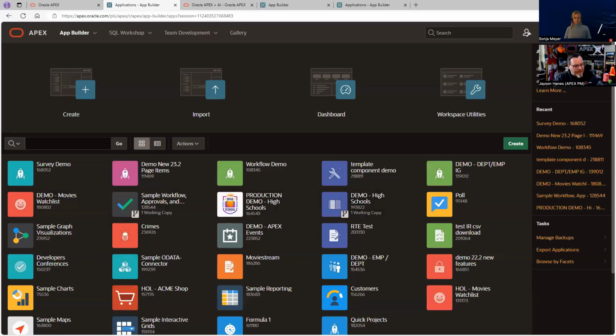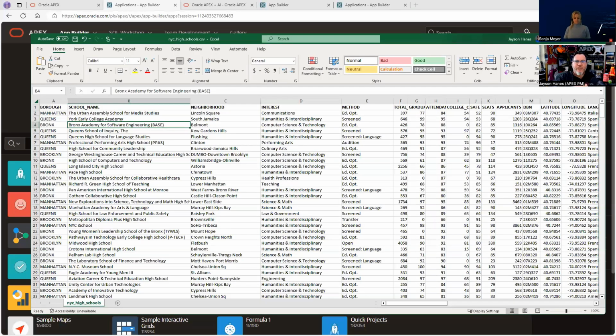The whole idea here, just to give you a little background, is imagine you have this spreadsheet of data. This is an example of a CSV in Microsoft Excel, and this demonstrates the most common use case of people getting started with Apex. And that is, I have this data and I want to make a working app. I don't want to email this spreadsheet to all my users, have them make their edits, send it back to me, and then get out of sync with what version is up to date.